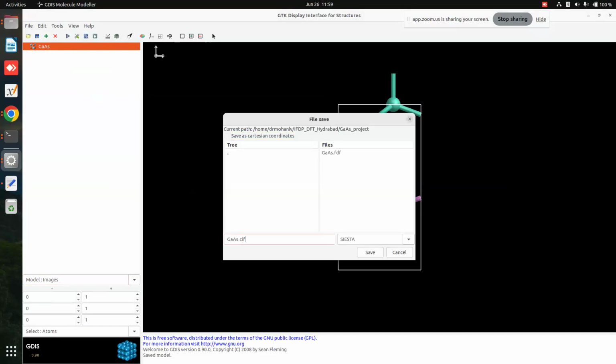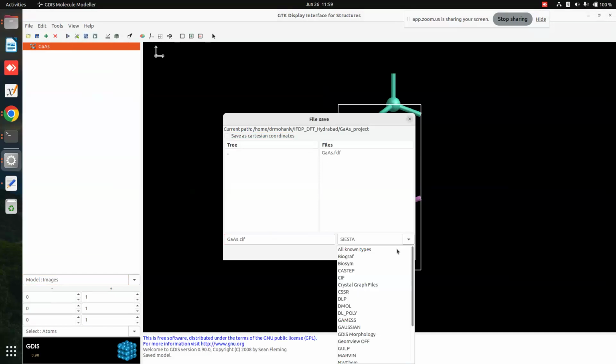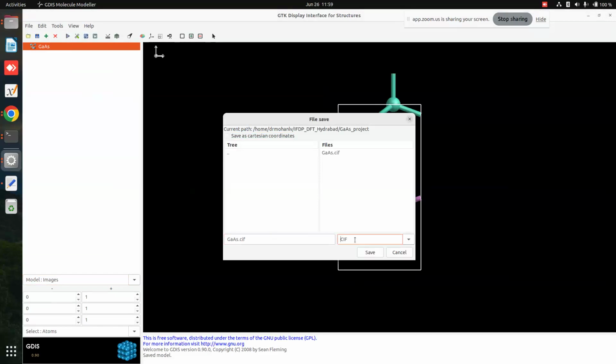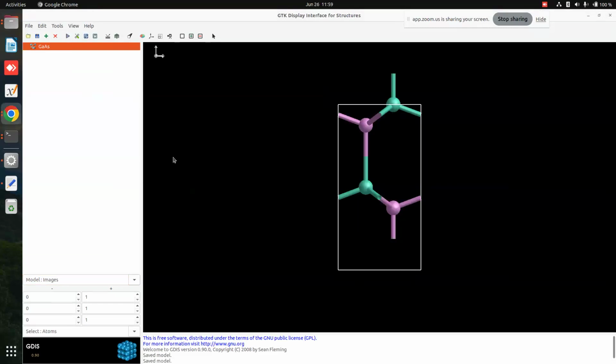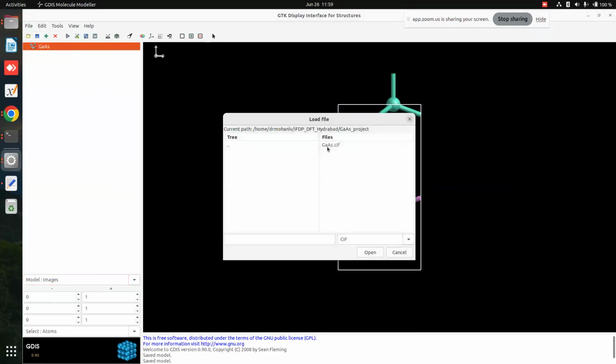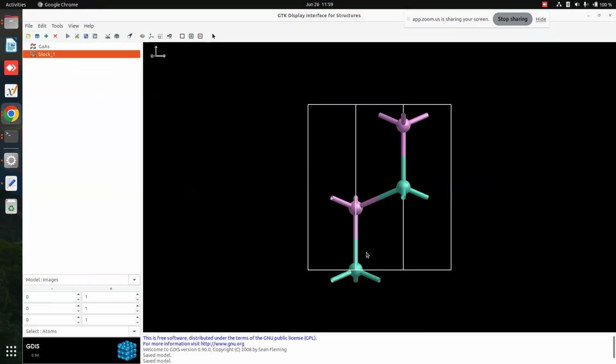So open the CIF file first and save it in the form of CIF itself, and then we will open this CIF file again.